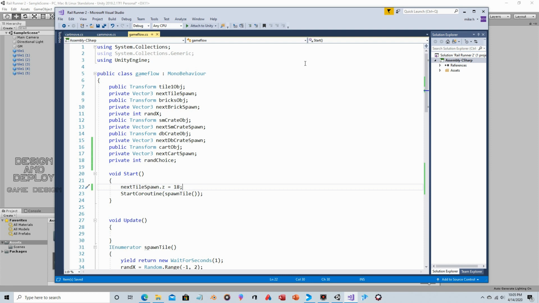Okay, so we got a lot done in this video. We didn't add the playable character yet, but now you have all the obstacles, at least that we've planned up to this point. Like I said, I do want to add slopes that you can run up. And now you have a movable cart.